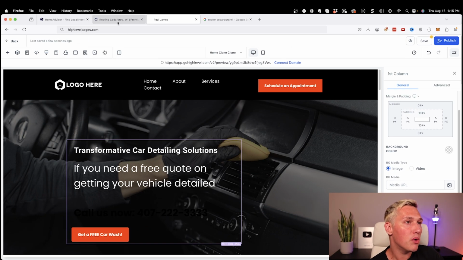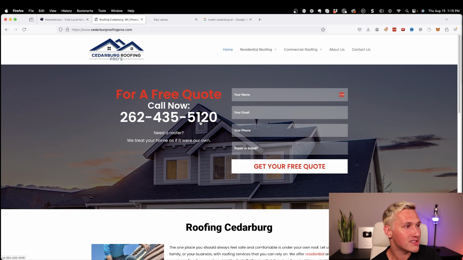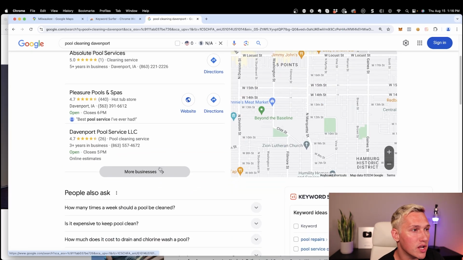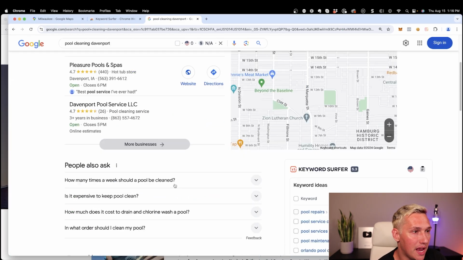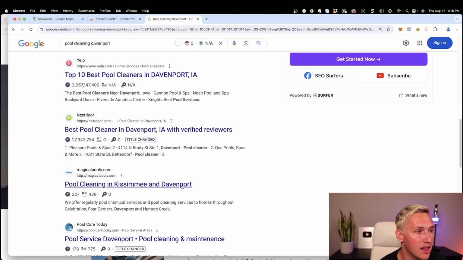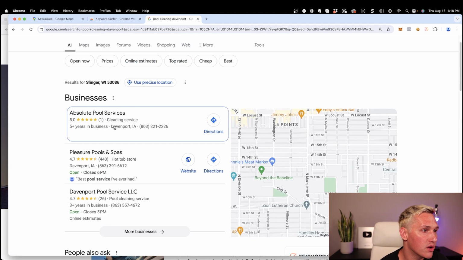So that's how we build out websites that look like this, and we do it with a few clicks of a mouse, and we get our asset out there generating leads. The next step is we need to find someone to buy these leads. The easiest way to do that is to look at who is already paying for leads. One of the ways we can do that is to go on a site like Home Advisor and see what the other companies are.